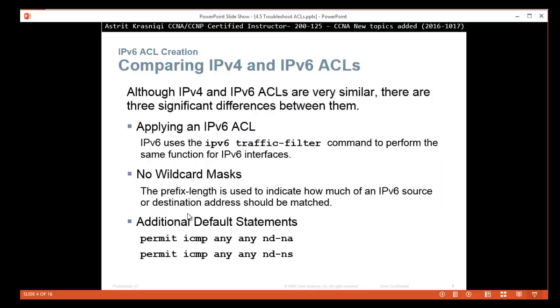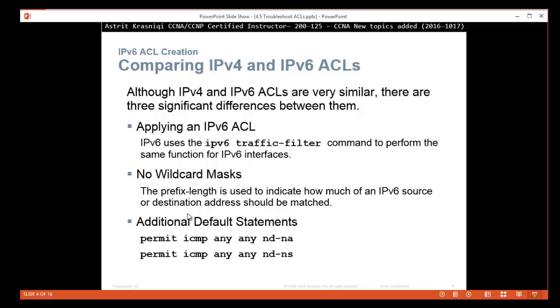Comparing IPv4 and IPv6 ACLs, although they are very similar, there are three significant differences between them. First, when you apply an IPv6 access control list, you use ipv6 traffic-filter on the interface.